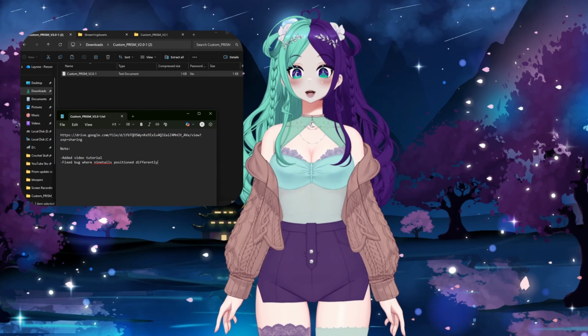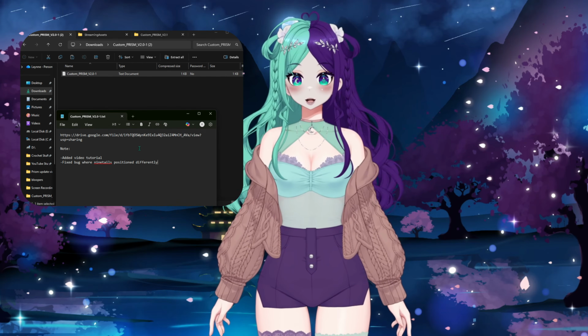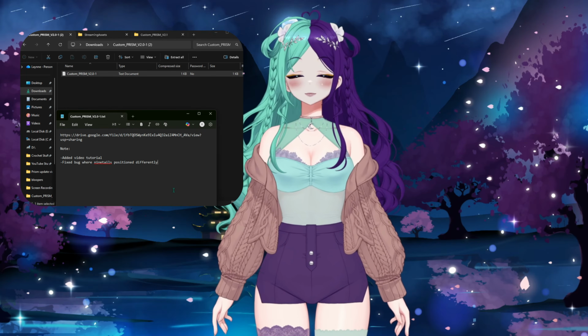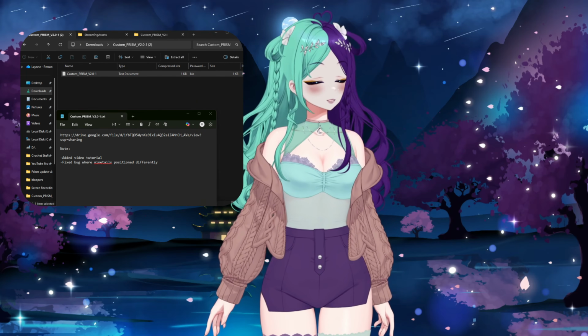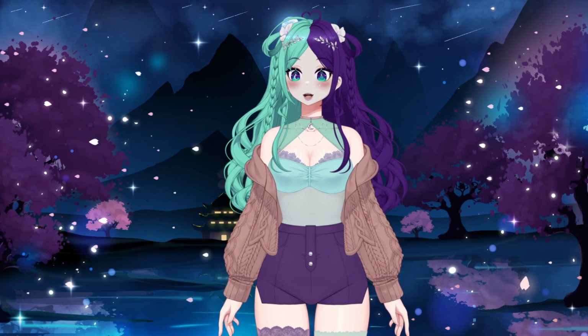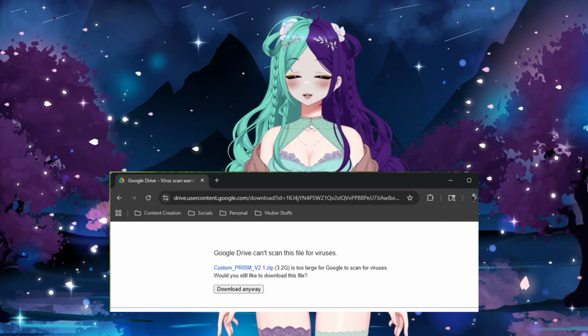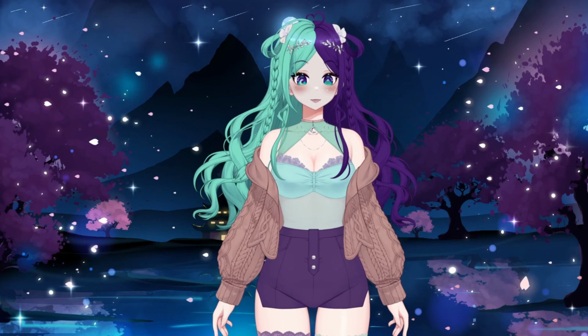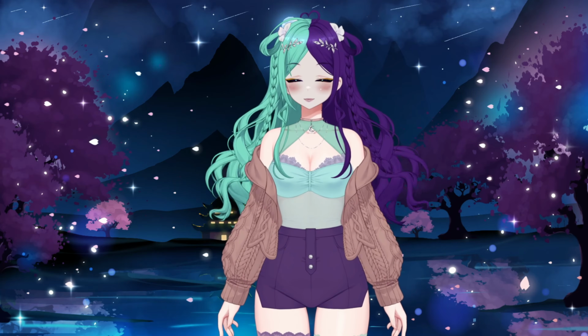With that being said, you're going to then copy and paste that Google Drive link into your preferred browser and go to it. Now, if you're using Google Chrome like I did, it automatically scans for viruses when you click download. It is going to pop up saying that it couldn't scan it. This is due to the size, so do not worry. It is not going to cause a virus on your PC. It is safe to download.